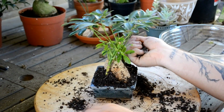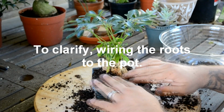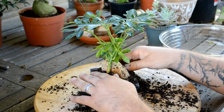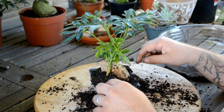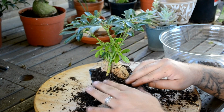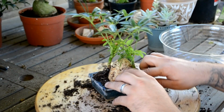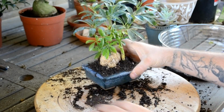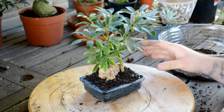And I don't know if you noticed, but I'm not going to wire this tree into place just because they're already sort of wedged in here, and I felt like it was a little difficult. There were not enough defined roots to really wire to as far as holding it to the pot. So I'm just going to make sure I'm careful with how I treat this guy until the roots start getting more stable in there. So that's what we got so far.